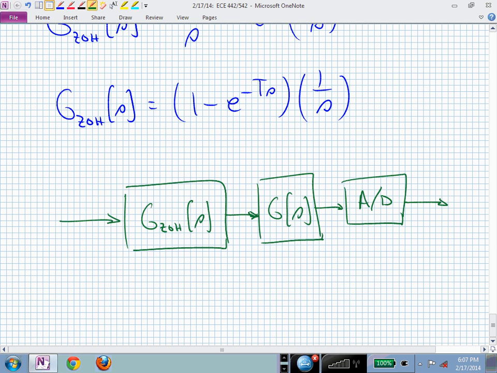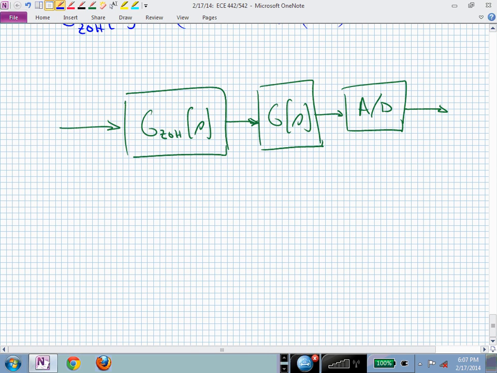Now, what we're going to have to do, though, is sort of break this up. We said the A to D doesn't really do anything for us, but now what we can do is let me label this, and now you'll have to just sort of try to pay attention to the notation that I'm going to be using, because eventually we will just sort of throw all that away. That'll just be too much to keep track of, and we'll just sort of do a shorthand and say, oh, G of Z is this. And we'll just sort of agree that this is how we define what we mean by that.